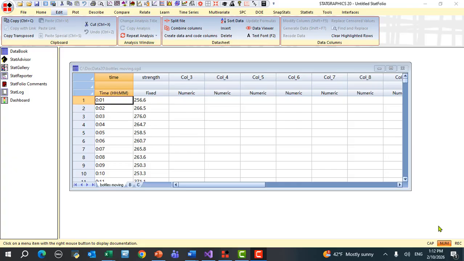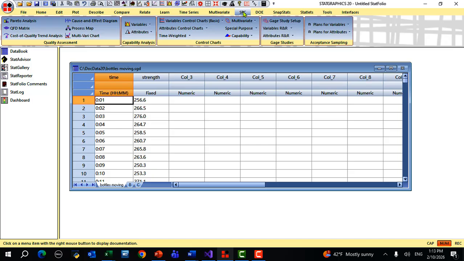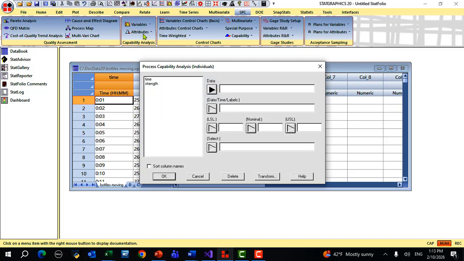To do a standard capability analysis, that is, one where we assume the mean and standard deviation remain constant throughout the sampling period, you go to SPC, Capability Analysis, Variables, Individuals. I'll tell it that the data are in the column called Strength. The time indices are in the column called Time.